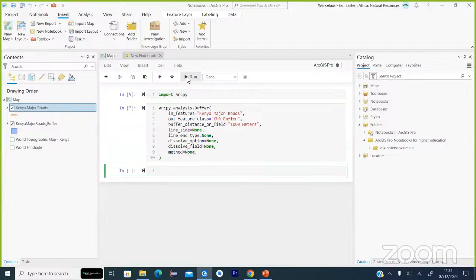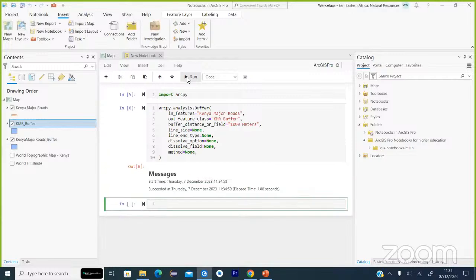So there's a message there that this has succeeded, and our KMR buffer is right here on ArcGIS Pro. So I've just used tab to get to my tool. I've used tab and shift tab to get more information on this tool, and I've copied the syntax and added some details, and already I have some results. So you can always do more and more of this.